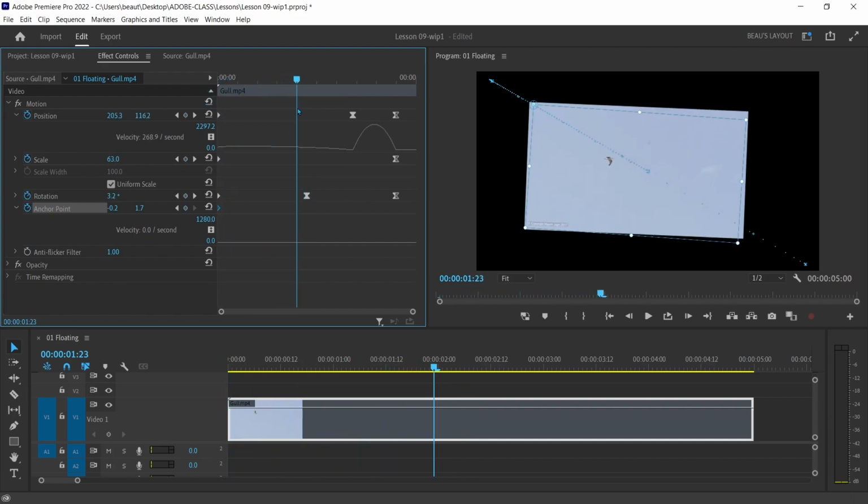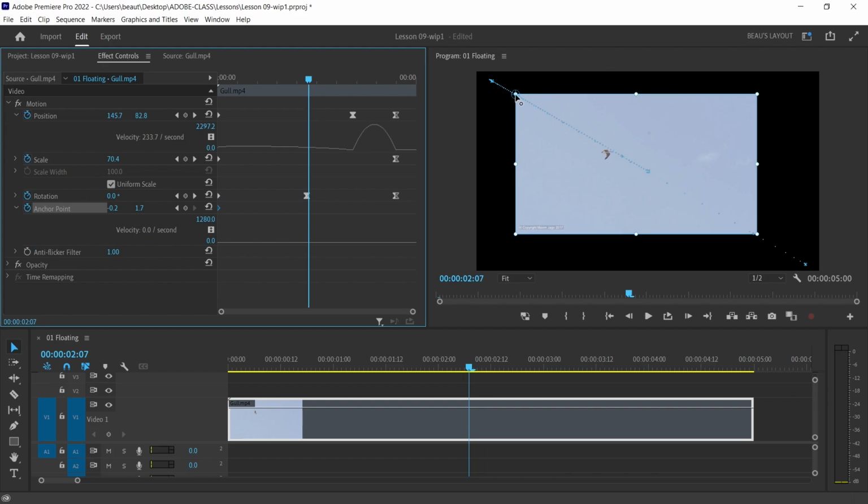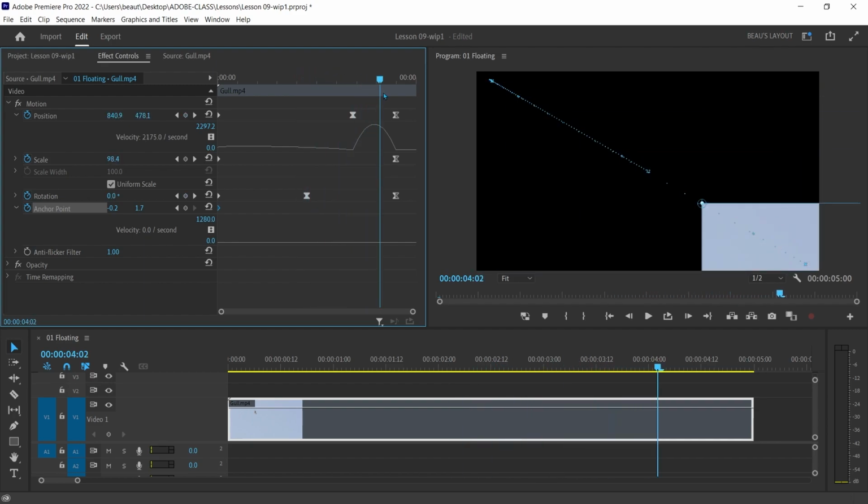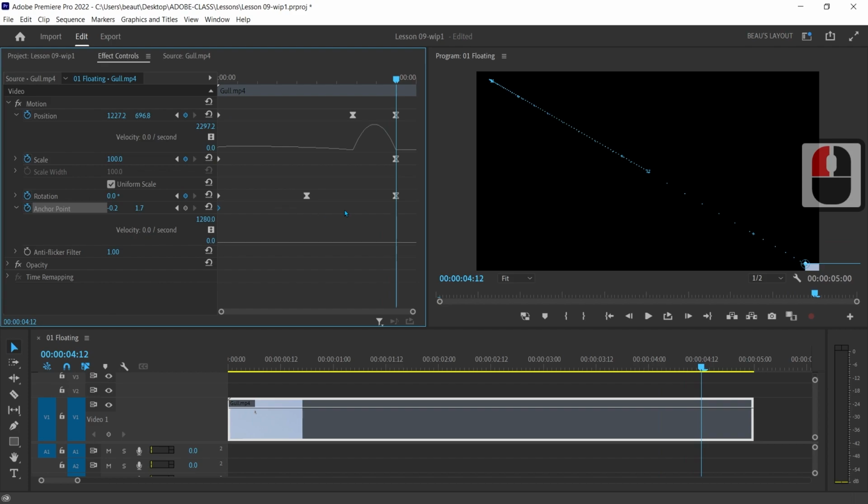and we're animating the position, the scale, the rotation, and now also the anchor point. Now by introducing this new anchor point position, remember we moved the anchor point to the tip of this clip instead of the center. What it did was alter its path. So now if I go to the last keyframe, the position has been thrown off screen.